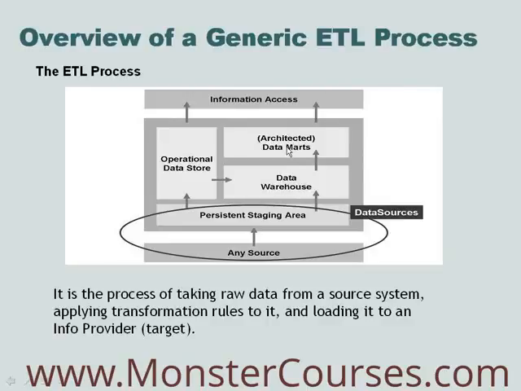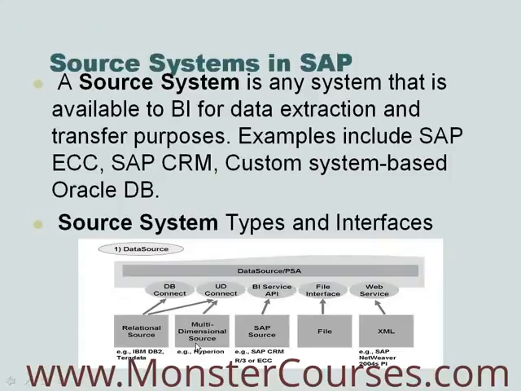When you want to update data from one InfoCube to another InfoCube, that functionality we call a data mart status. On top of that, we can access the data. This is what the ETL process is. So what is it? It is a process of taking raw data from the source system, applying transformation rules to it, and loading it into an InfoProvider. This is exactly the ETL process.